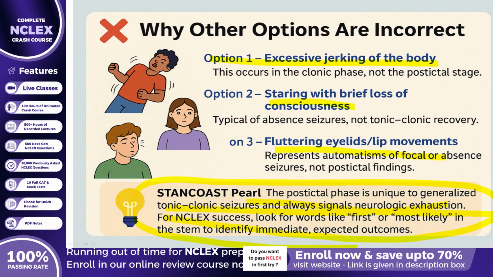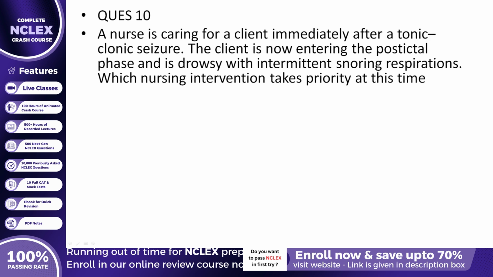For NCLEX success, remember that airway safety, positioning, and monitoring are the nurse's highest priorities during this stage. A good exam strategy is to carefully note words like first or most likely, which direct you to select the expected and immediate clinical sequence rather than unrelated seizure patterns. Let us smoothly transition into this critical NCLEX-style scenario, where prioritization is the key to saving a life.